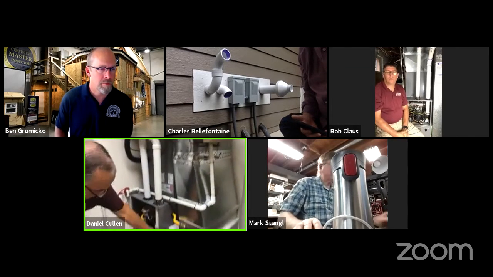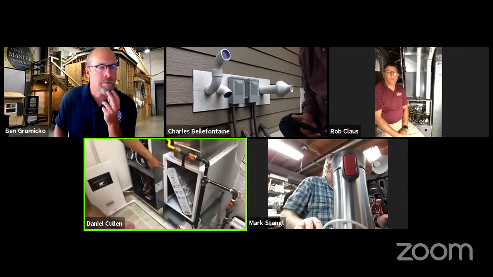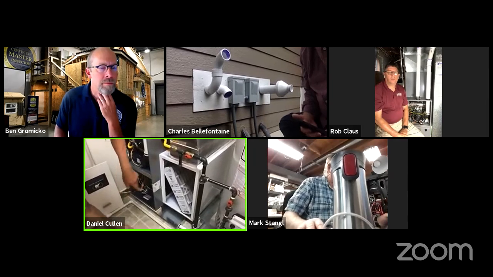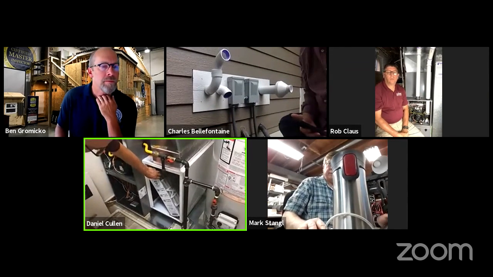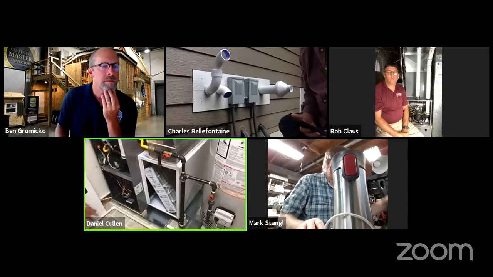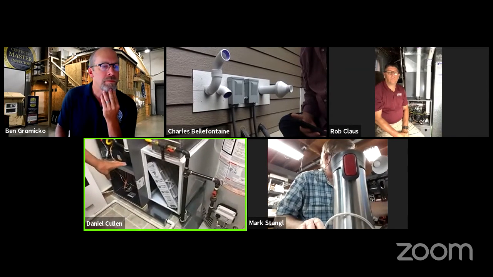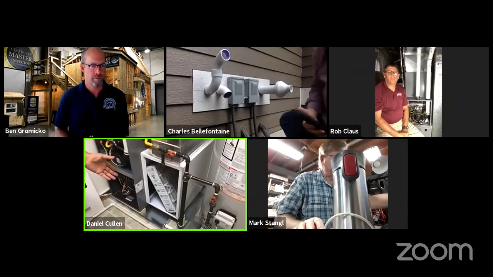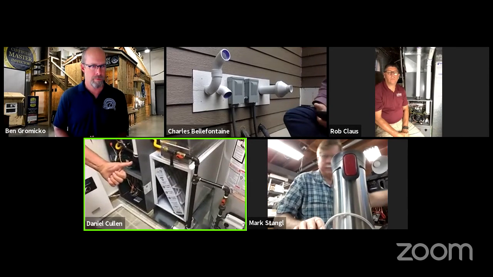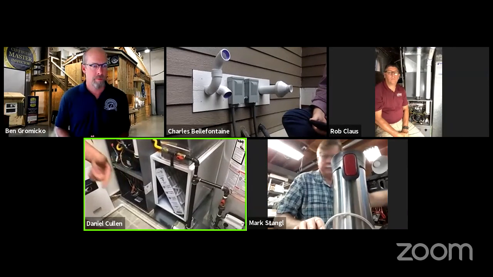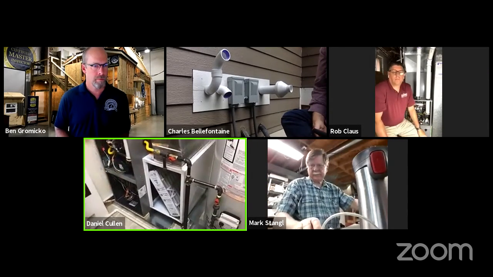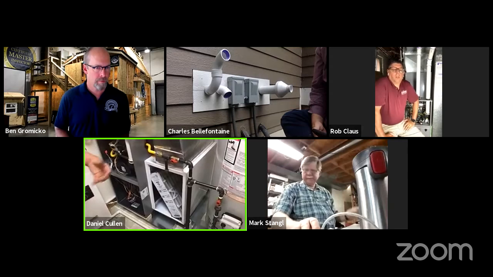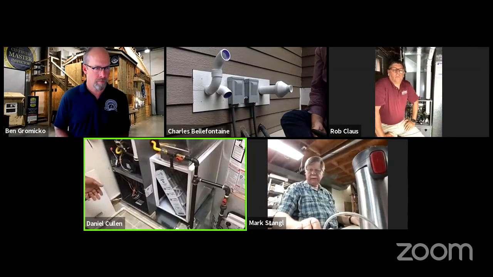We installed a high-efficiency air filter, which I see Charlie has, and I think Mark too. These are great. I try and convince all my clients to switch to these instead of the 1-inch cartridge filter. A 1-inch cartridge filter is either going to give you good airflow or good dust capture. It really can't do both. Only a pleated media filter like this, the nice big ones, can provide that good dust capture and good airflow.